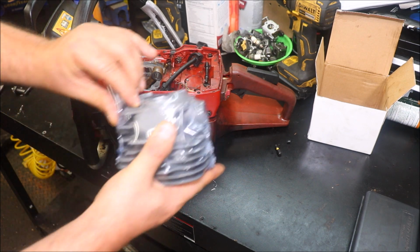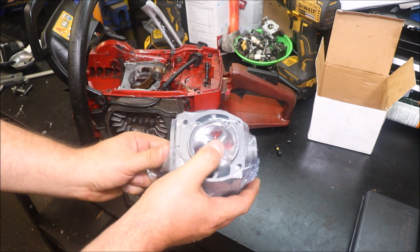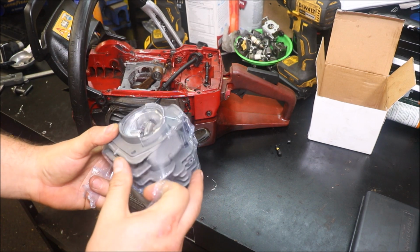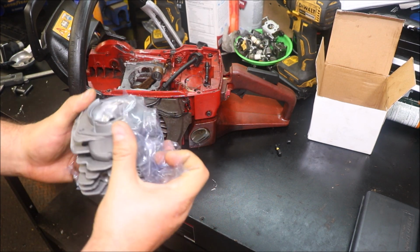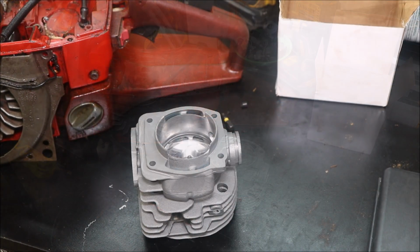This is one of his. It was listed as a hard chrome plated cylinder, so I'm expecting it to be nice. I've used his nickel cylinders and the chrome ones. All of them seem to be what they're advertised to be. Let's see what we have.